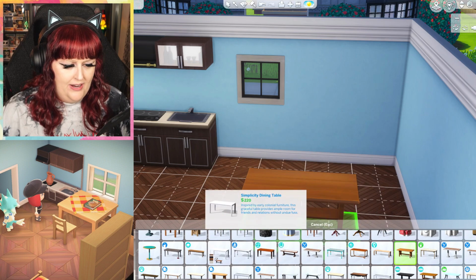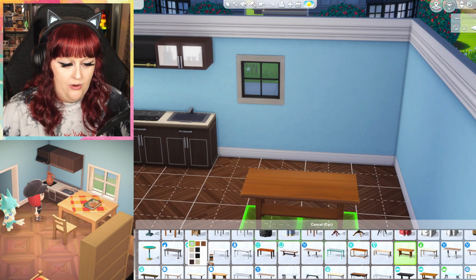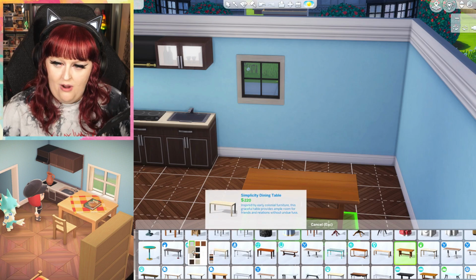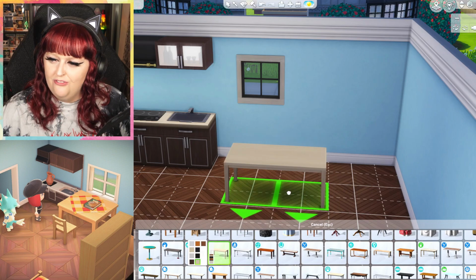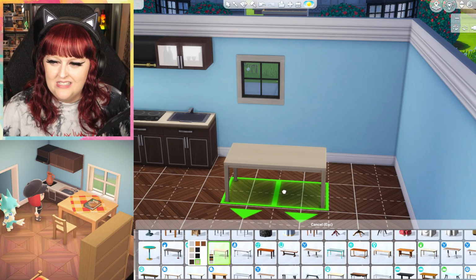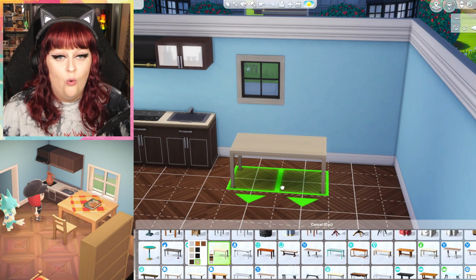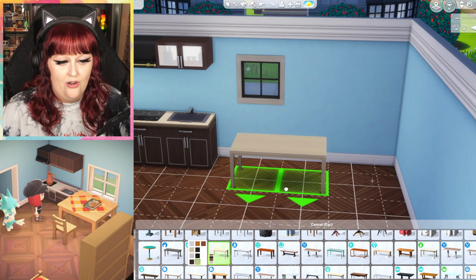I'm gonna have to find just a basic wooden one, which we're probably just going to go with this one then, the Simplicity dining table. It's just about finding the right swatch. Because she's got a lot of lighter wood tones, I feel like this is going to be the most accurate that we're going to get. Lighter wood tones for all of the rest of her furniture. Like the kitchen stuff really is the darkest that her house goes.